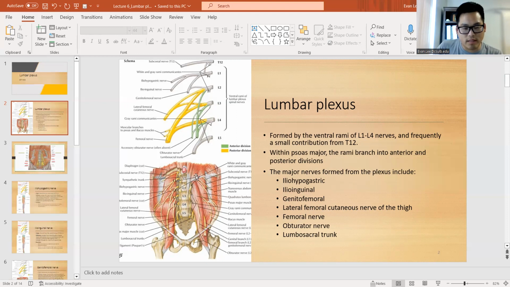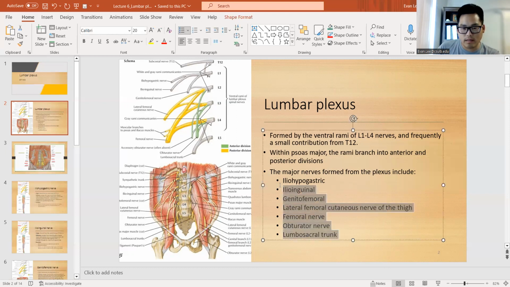And just to review, you can see that it goes from those lumbar vertebrae across the hip region and then connects to the femur, allowing it to do a lot of hip actions, for instance, hip flexion. Now, relative to the psoas major, you can see that there are a bunch of nerves coming out from the sides as well as down into the femoral region. These are parts of the lumbar plexus. You can see those here, as well as down here, and we'll include basically all of these.